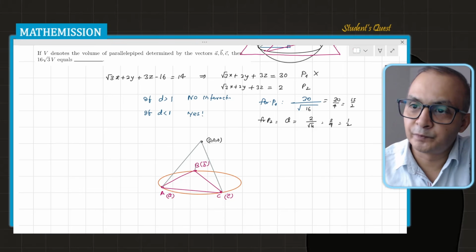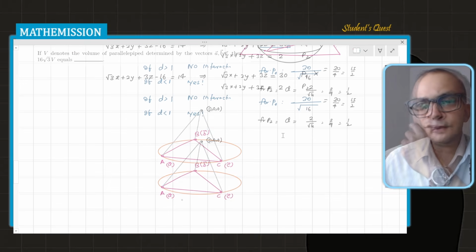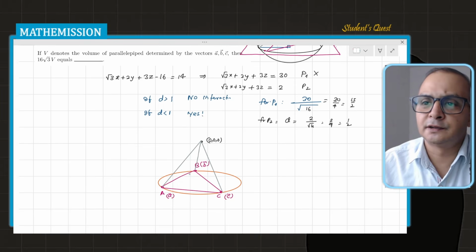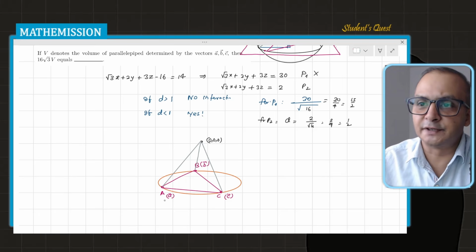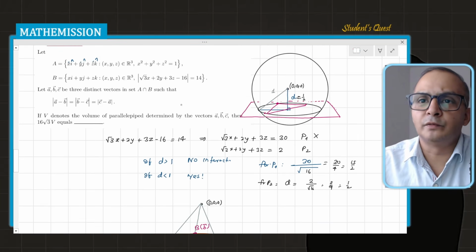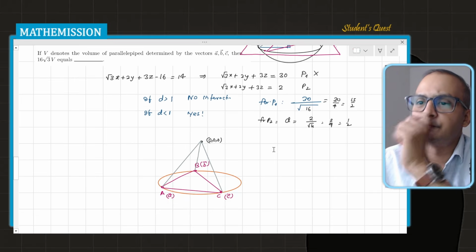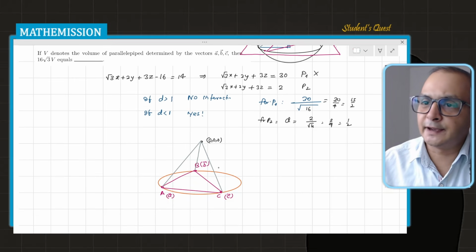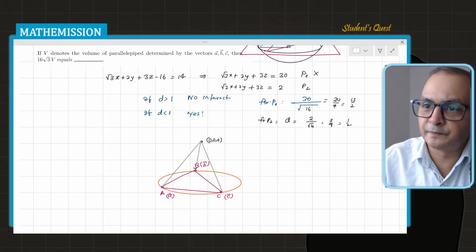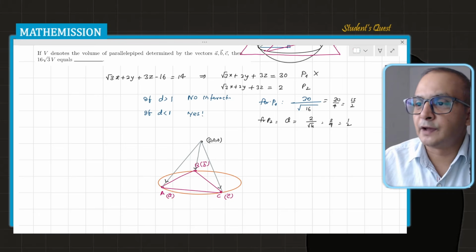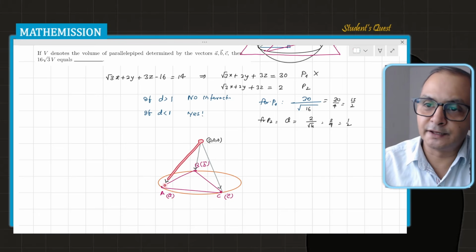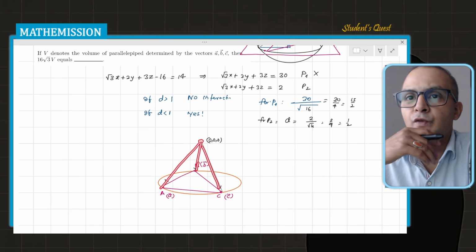3 vertices. You notice we get a pyramid. Okay, so this is actually the prism, an equilateral triangle prism. The volume V denotes the parallelepiped determined by the vectors. So if this is the B vector, this is the C vector, and this is the A vector, we are looking from the point of view that these are the adjacent 3 vectors, and from there we can find the volume.